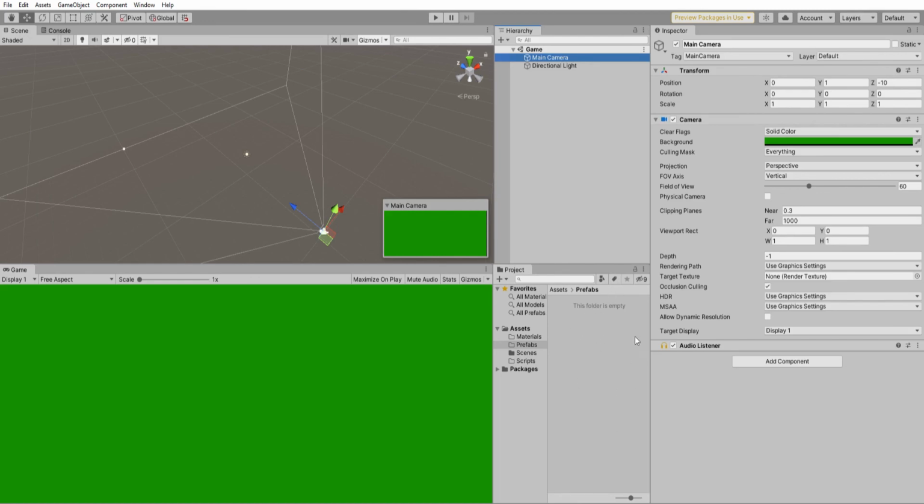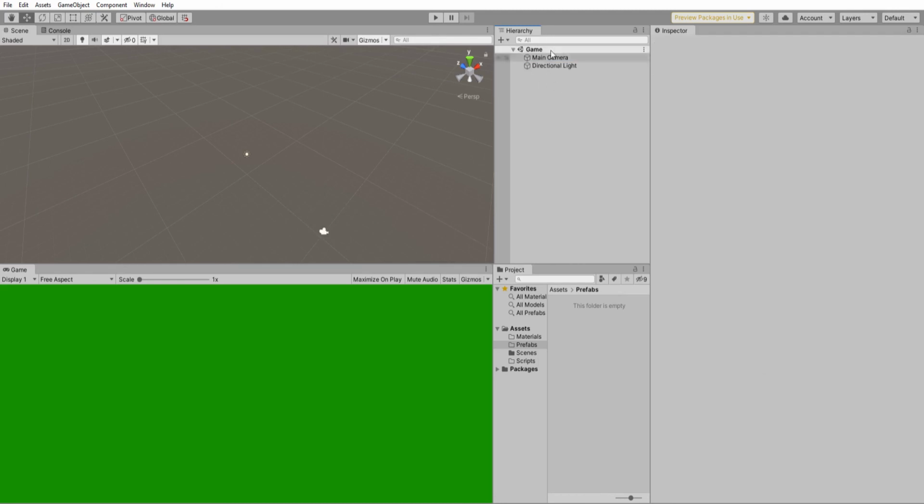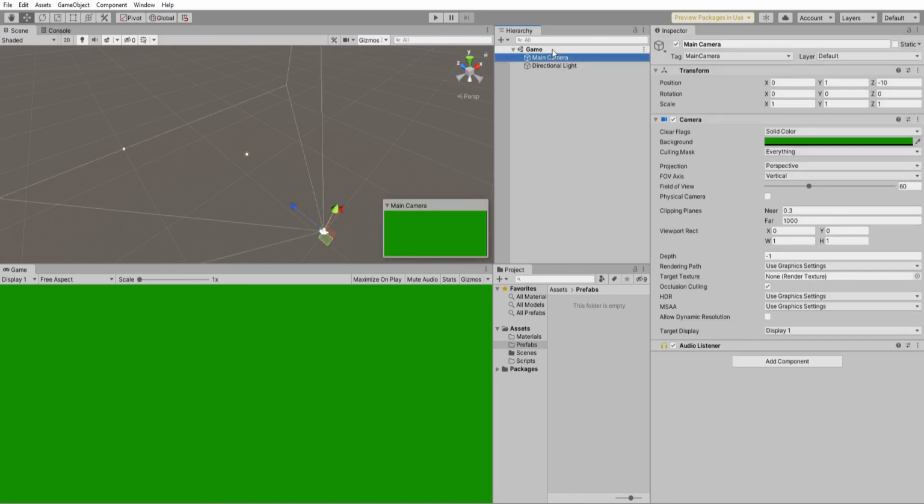Now it adds it in here, and if I created a new scene, I could just drag and drop it back into it, and then it keeps all the settings for it, which is pretty handy. Now let's see if I just Control Z. There you go.